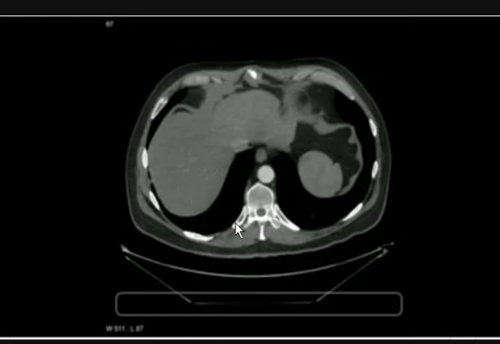The rule of thumb is when you're looking at an x-ray, the patient's left side should be on your right hand side and the patient's right side should be on your left hand side, as if the patient is standing in front of you. If this patient is supine, lying down on a table here, and you are looking from the feet end of the patient, the rule is still followed. The right side is towards the left hand side and the left side is towards the right hand side.